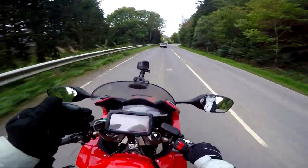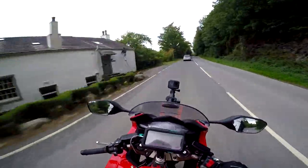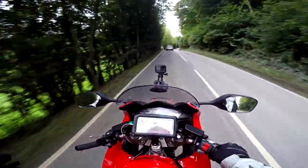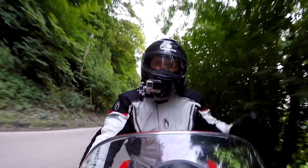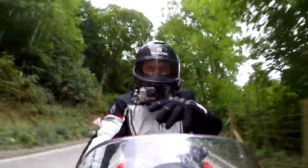It just makes everything look like it's going way faster than what it actually is. So please bear that in mind. In fact, there was a couple of bits on that last video where we got the little monkey bike, the little monkey bike's with me. Now, you're not telling me I'm speeding and riding like a knob when I've got a little 50cc Honda Dax at the side of me. No, I'm not. So just bear it in mind, please, folks, before you jump on the old keyboard.